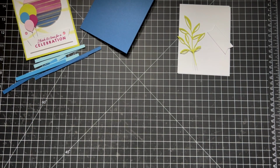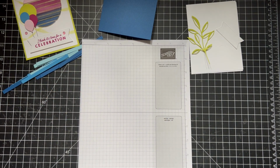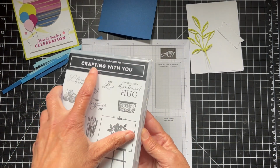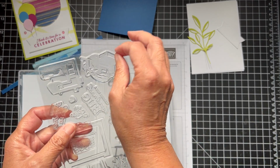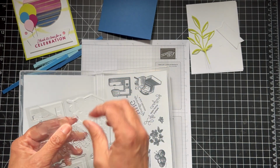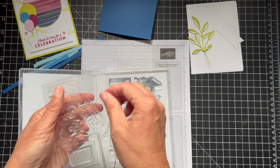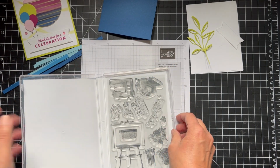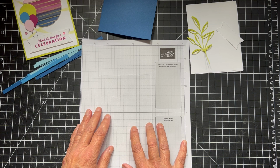The first thing we'll do is get our guideline, and I wanted to show you, you can use a window sheet, or I'm going to use this. If you get a photopolymer stamp set, it always comes with a thin sheet and then a thicker sheet. I take all my stamps off and put them on the pictures, then cover them with this sheet, and I slide this one back here, and if I ever need a window sheet, I've got one. Although we do sell window sheets if you want to just use those.